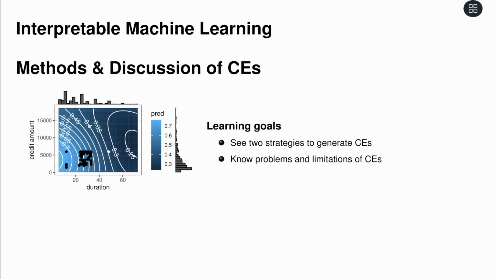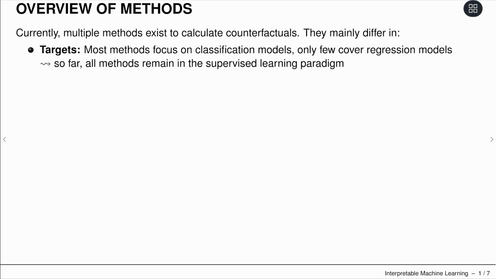So welcome back, and let's talk about methods and what are actually the pitfalls and problems of counterfactual explanations. We will see two strategies in this video to generate counterfactuals, and then we discuss these kinds of problems and mitigations. So let's start with an overview again of how different kinds of methods for generating counterfactuals differ.